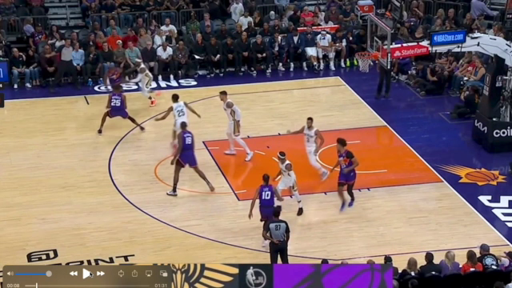What's going on, y'all? So we're going to just go over a couple clips on how Chris Paul makes his decisions out on the game, right? So he's one of the best assist leaders in the NBA. But let's see how he actually does it, and let's see why he makes the reads that he does.